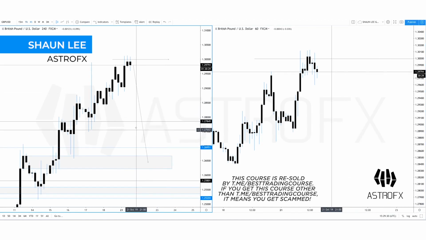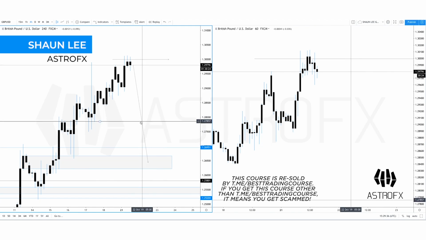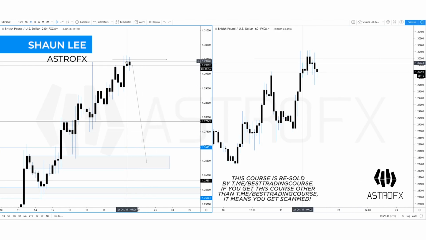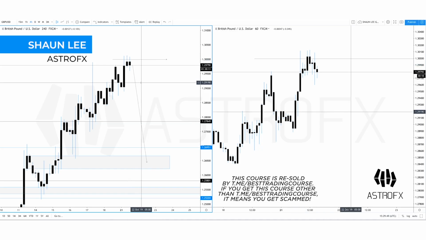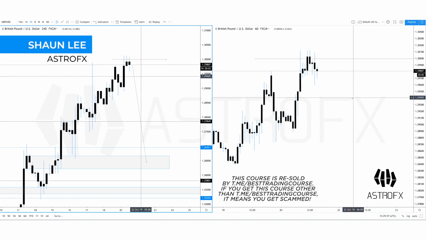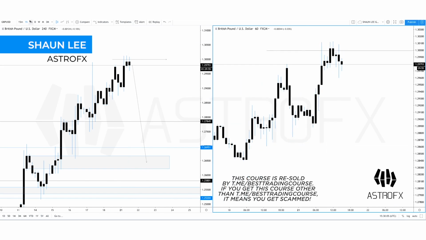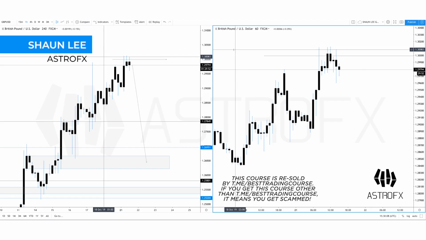So I would weigh up this target as being the first point of call for a target projection. And if it does start to dump through here, given that we're more or less 180, 190 pips away from current market price, that is a sufficient amount of pips for me to just go in and weigh up the risk reward, taken from the 4 hour. Remember, I think I've mentioned this in earlier videos: if we utilize the 4 hourly with the hourly and look for certain patterns and certain price behaviors, we can get synchronization between the two time frames and a higher level of accuracy for our trades.